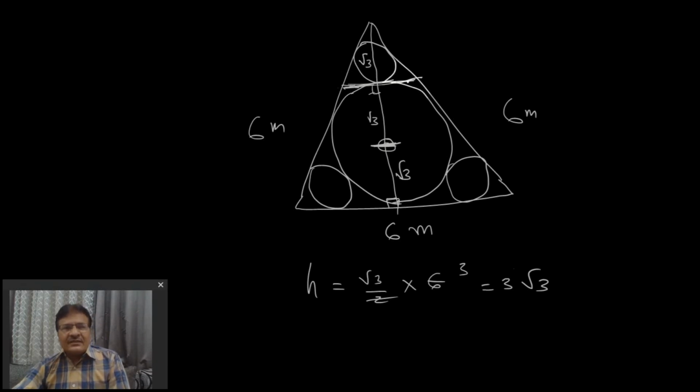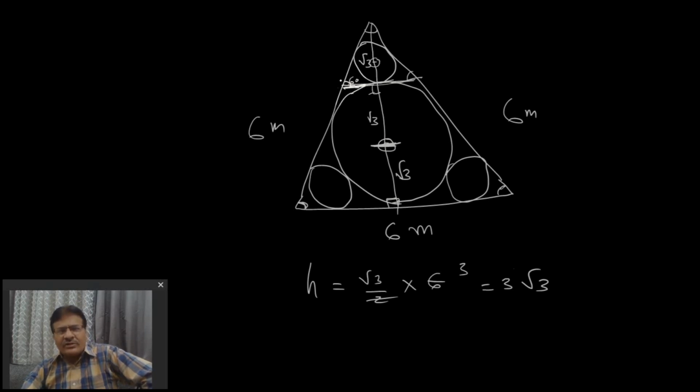See this triangle and this triangle. Can I say these two triangles are similar? This angle is 60 degrees because this angle is 60 degrees in an equilateral triangle. Corresponding angles, again this angle is 60 degrees because this angle is 60 degrees, and this is a common angle. It means this small triangle and this bigger triangle are similar triangles. Yes, no? Any problem? No. Now, this is the center of this small circle, suppose.